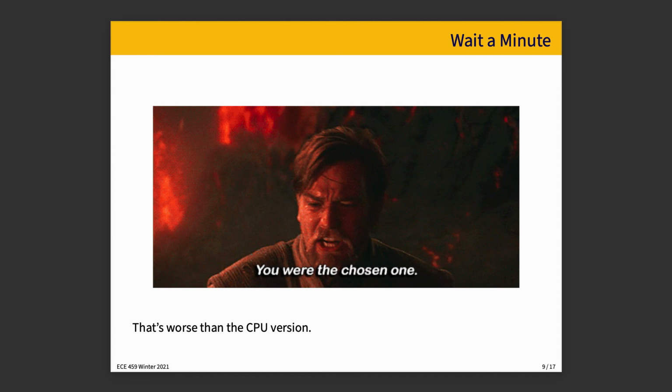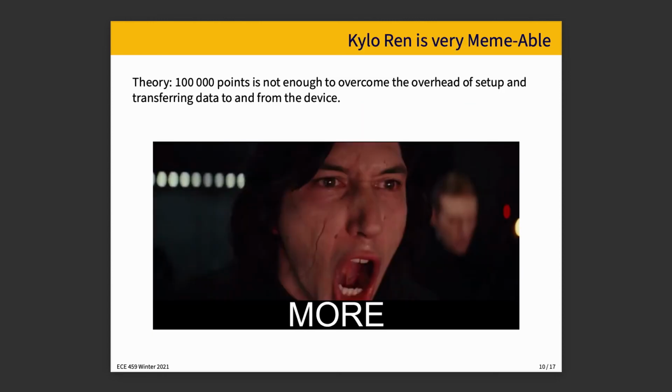I'll give you a hint. Well, my first theory was incorrect. Whatever your first theory is, you may be correct, you may be incorrect, but certainly mine was not correct. My first theory was that 100,000 points is not enough to overcome the overhead of setup and transferring data to and from the device. And Kylo Ren is very memeable, so more points. More.